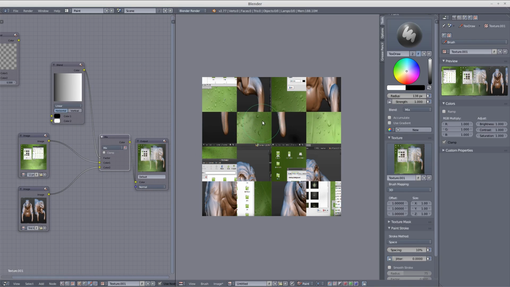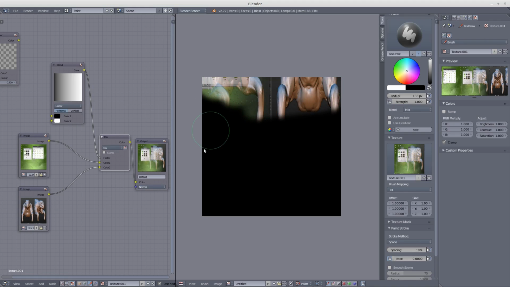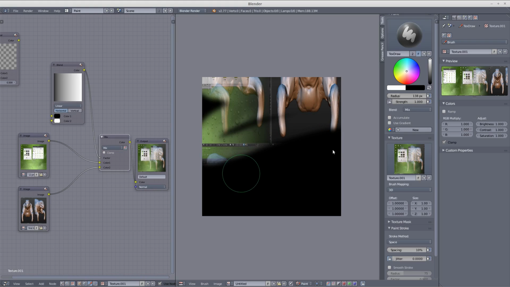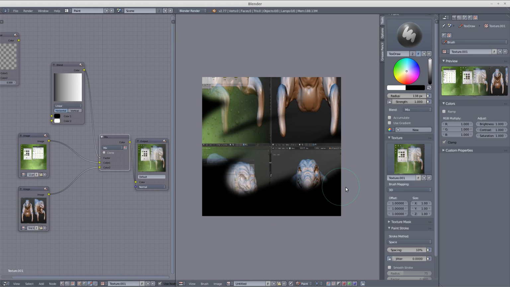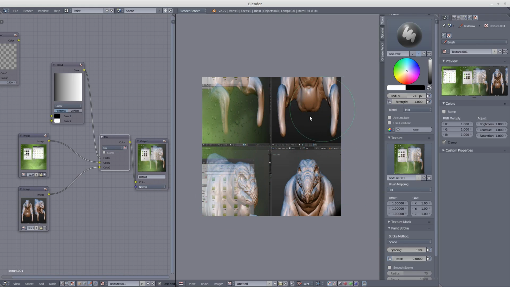So Alt-R. And there you go. It's blended here to here, and it's showing that it's actually mixing the green to the one side and the other one to the right side where this goes.